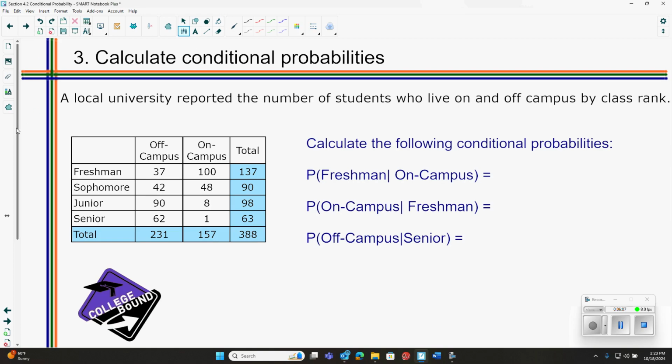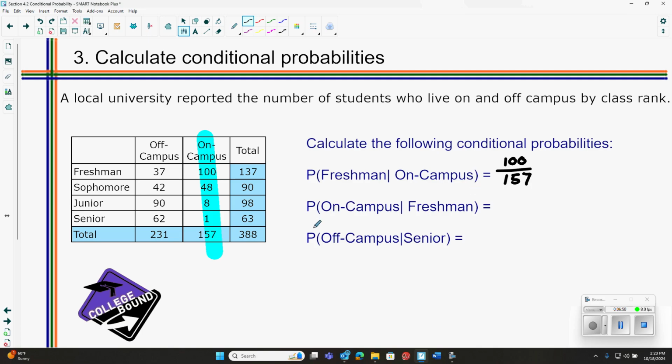All right. Now let's do some conditional probability. This is different here. So now I'm not going to be dividing by the grand total. Let's start with this first one: the probability of being a freshman given that you live on campus. I am totally just going to be looking at this column. I'm only concerned with this column right now because on campus has to have occurred. So what's the probability of being a freshman given it's on campus? Well, now our new total is 157. And we see that there's 100 freshmen out of 157, which makes sense, right? Most freshmen at college campuses live on campus, right?